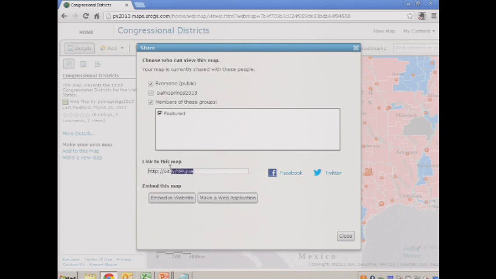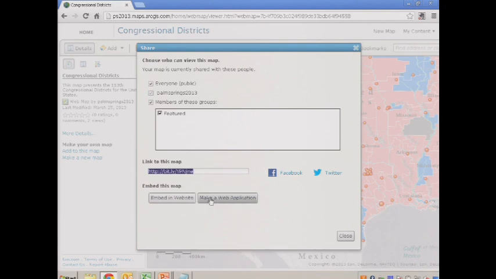So I could do something as simple as copy this link and send people out via email or something. Super simple. But let's say my organization wants to publicize on Facebook that there's new information available for my org. A couple different ways to do that. Facebook, Twitter, real easy to do. Just log in with your account and up comes a link for people to open the map. So it opens up that social media part of it. One of the most powerful pieces, actually these two buttons, are probably what you're going to end up doing with your web maps for others in your organization.